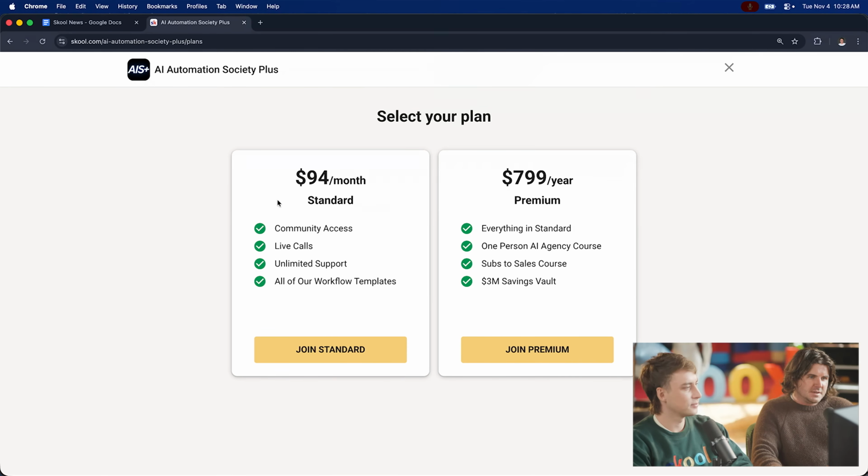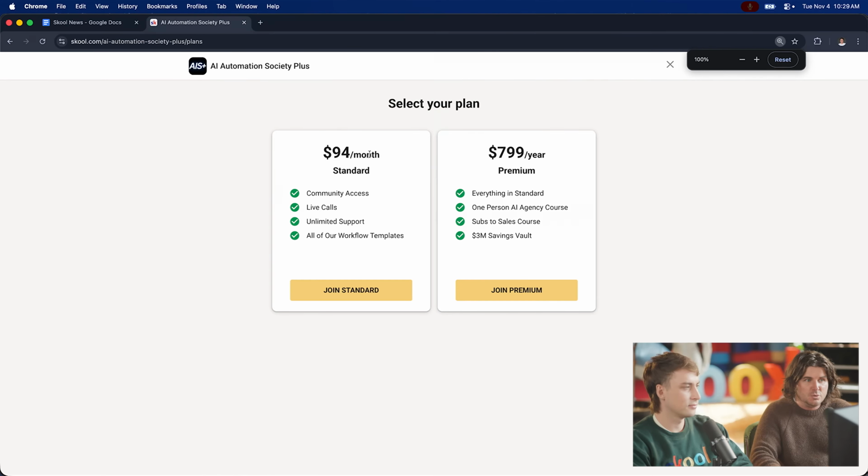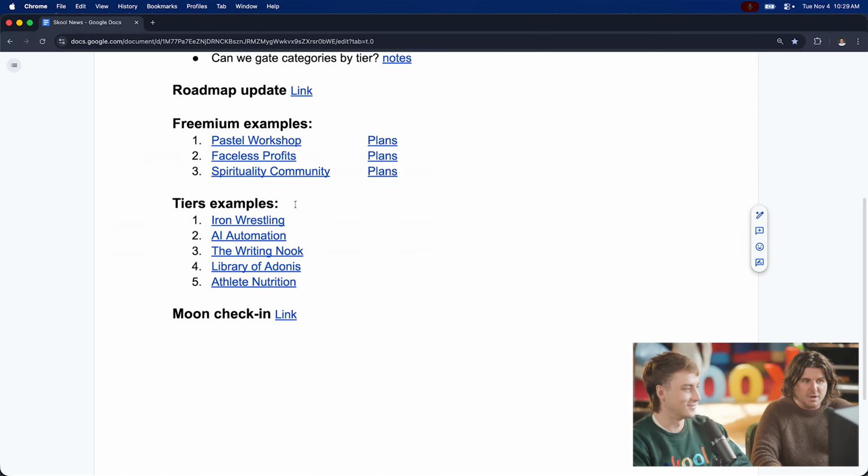But what he's basically doing is he's got his standard one, and then his premium is just annual. So the benefits you get on premium is a slight discount. You get a discount, but you have to pay all at once, plus bonuses. So it's annual only, discount plus bonuses. Pretty cool. Which I guess is the new form of annual unlock in a way.